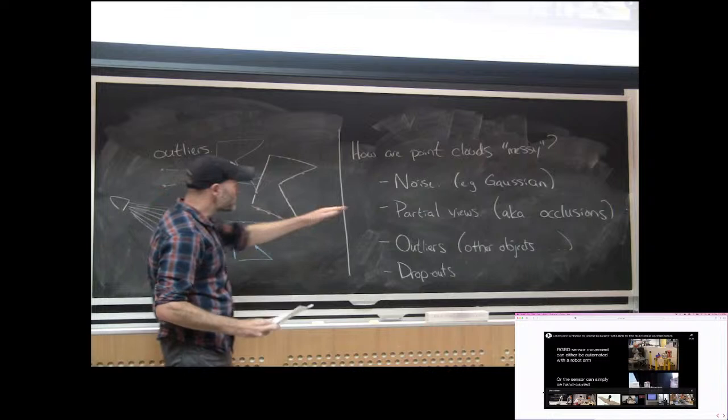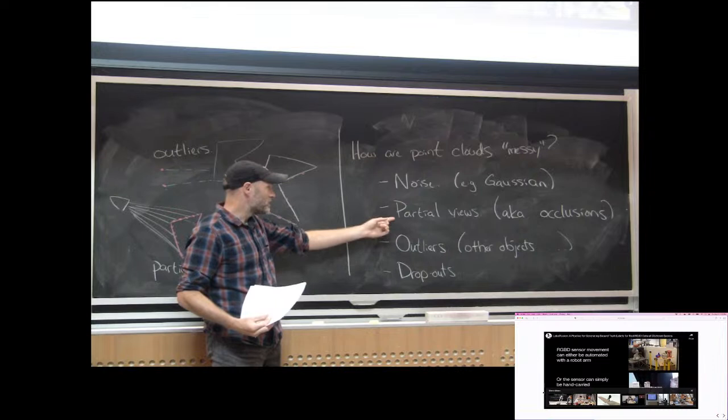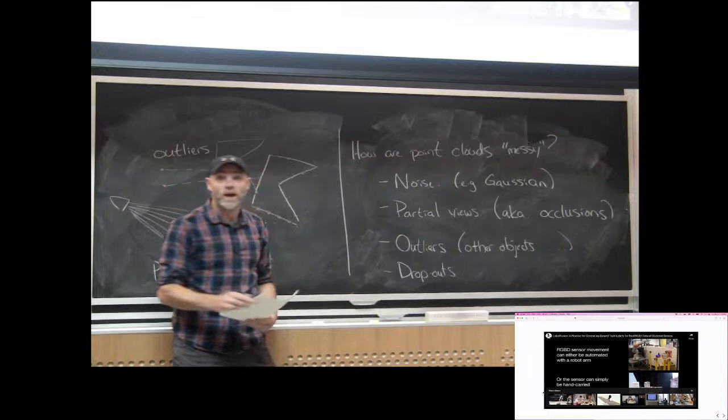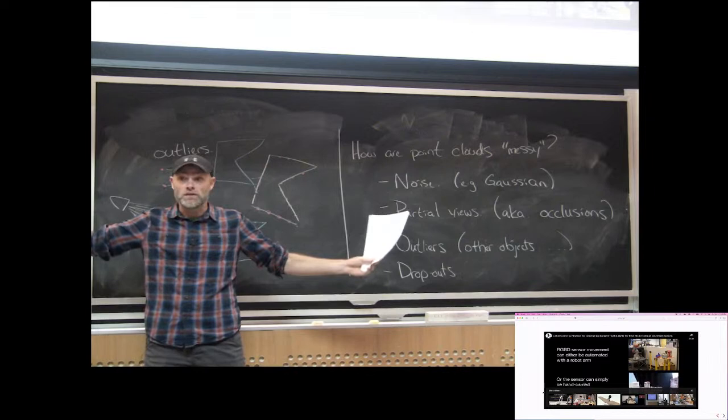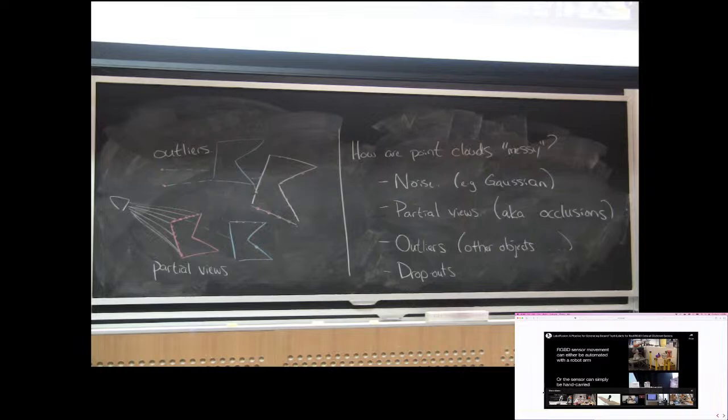So for partial views, it makes sense to do scene to model correspondences. You'd like everything in the scene to correspond to at least one model point, but for outliers, you'd like the opposite. And at some point, we have to do better than these hard correspondences of trying to correspond all the points to all the points. We need some sort of mechanism to do something better than that. We're going to talk about soft correspondences, and we're going to talk about outlier robust correspondence rejection.